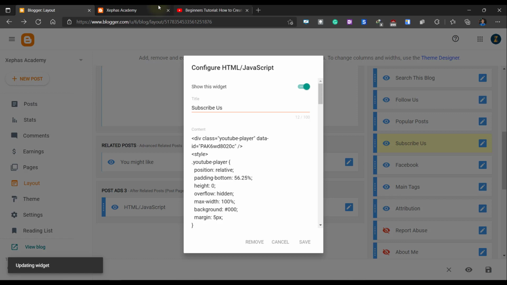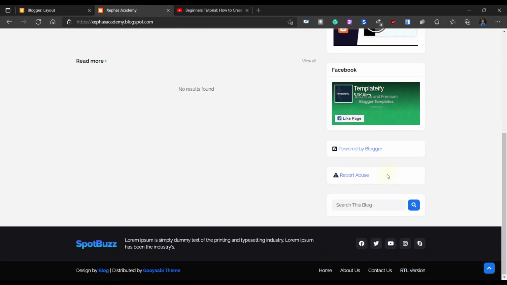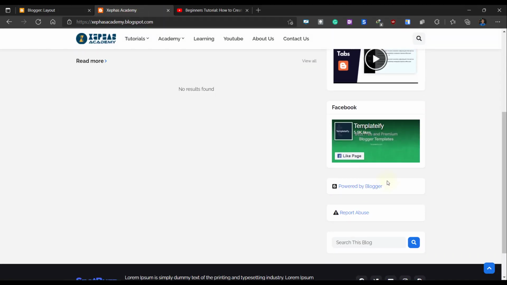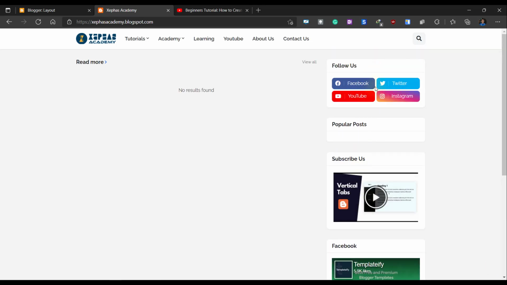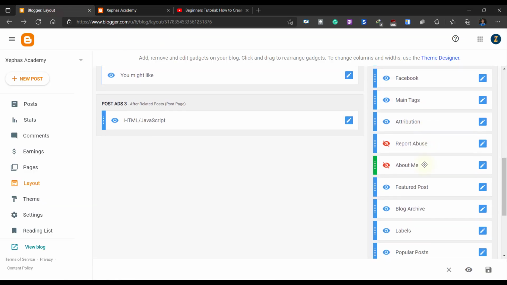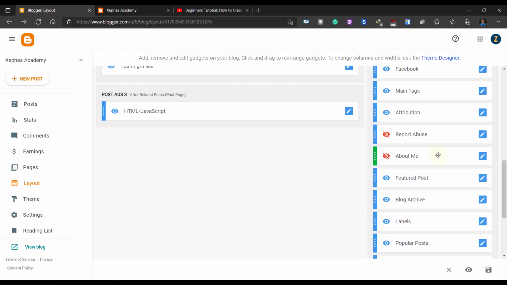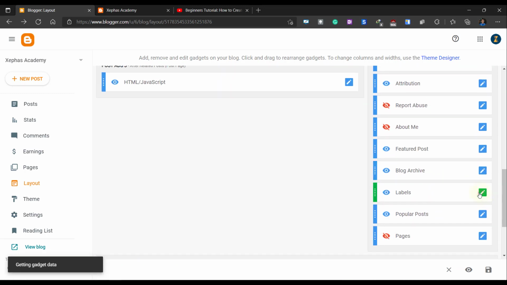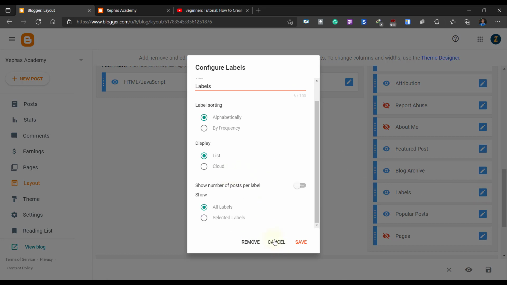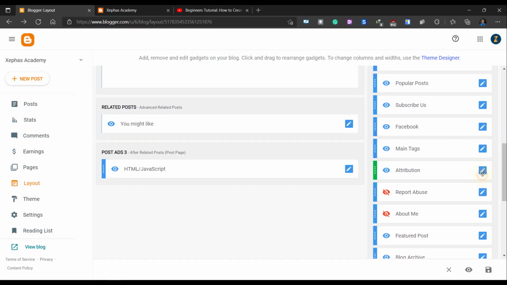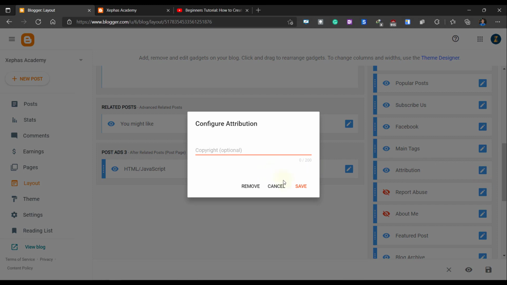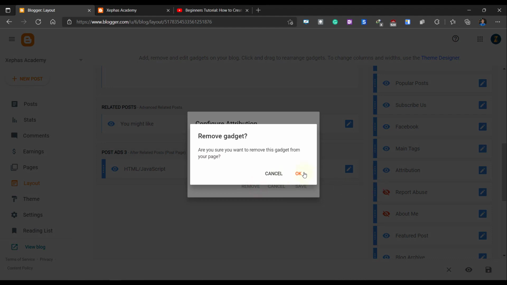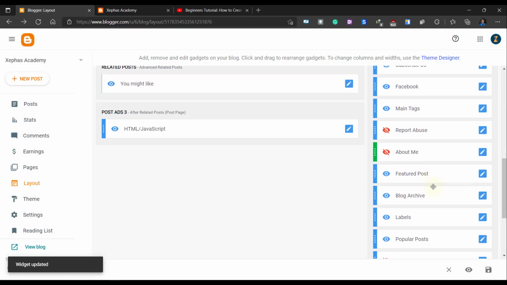You save that also. Let us check what we have to edit before we reload it. Okay, let's hide this powered by Blogger, and also let me put our Facebook link here so that we can try it when we are done. Powered by Blogger, we are looking for powered by Blogger. No, this is not it. Attribution, it should be this. Let's remove this. Yeah, it should be attribution.